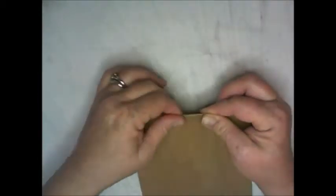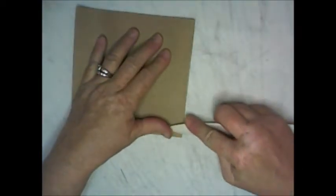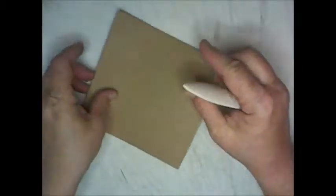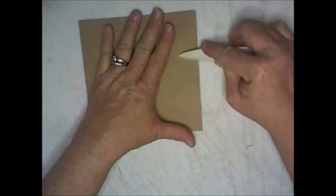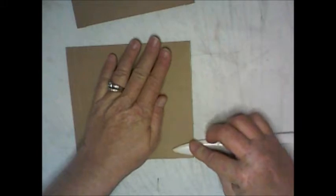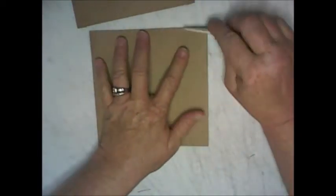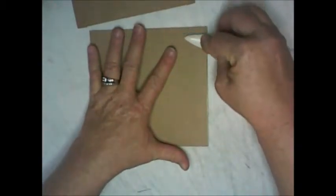On that score mark, fold away from yourself and use the bone folder to make sure it's down good. Try not to use the sharp edge — if you're using a weaker paper than craft cardstock you will rip the fibers and the page will tear. I fold it away from myself so I have that underneath part of the score on the back side. Craft cardstock makes really nice, heavy-duty pages that stand the test of time.